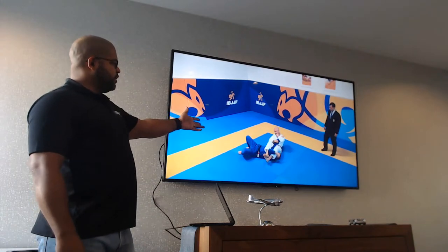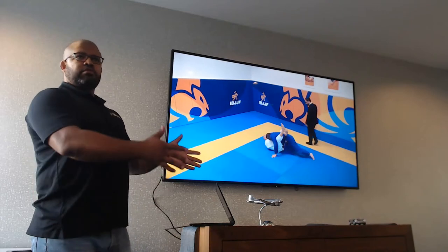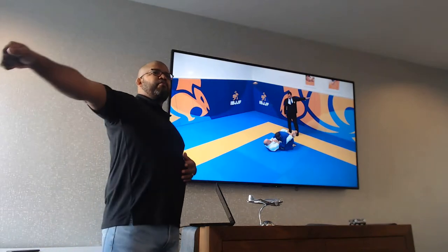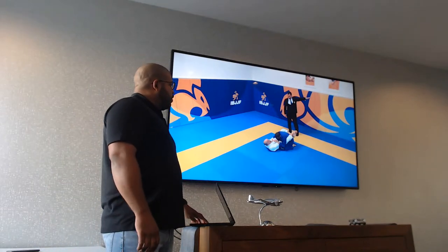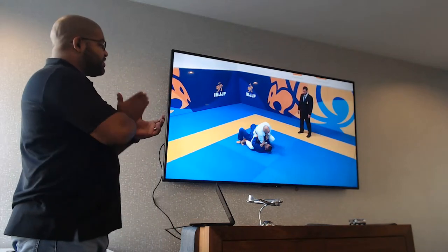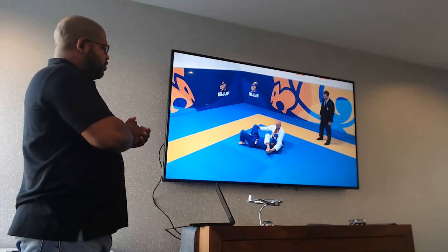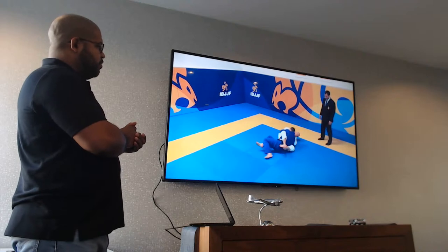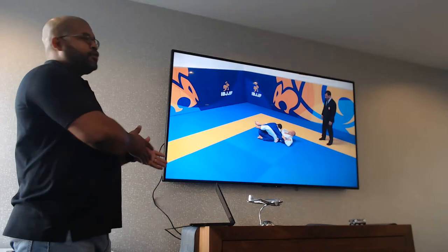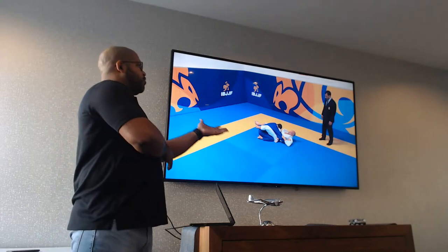It's easy to see a full extension of the arm, then the guy escapes. So it is one advantage. Before the guy escaped there was a full extension on the arm, which is different from that other situation where he goes through exactly the same movement on the armbar. But no, he's working on that before he had that extension on the arm, which would be the real danger situation. The guy was able to escape, so no advantage.